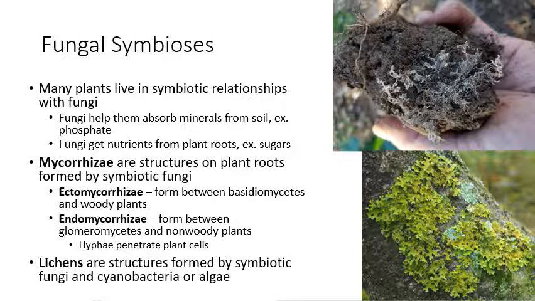A lichen is a composite organism where you have a fungus and also something else. It could be algae or cyanobacteria, usually either the cyanobacteria or the algae, and they're living together. The fungus is providing a structure, and the cyanobacteria or the algae is providing photosynthesis. So here you have a couple different types of lichens growing on what looks like a rock. This pale green one is one type, and this leafy, brighter green one is a different type. There's a lot of different types of lichens.